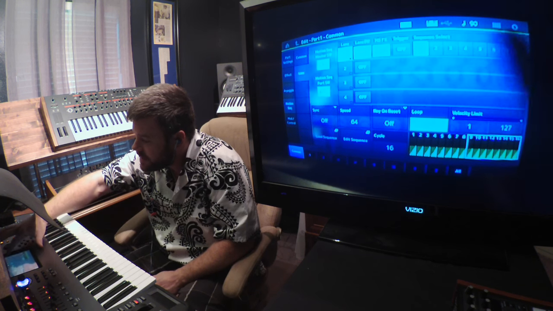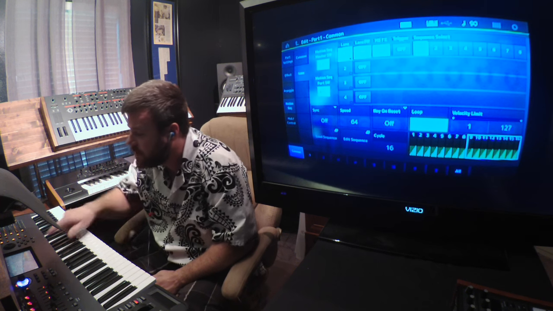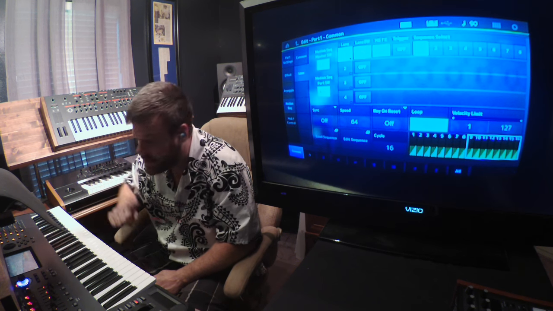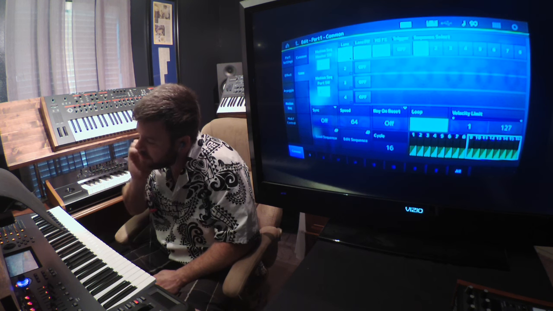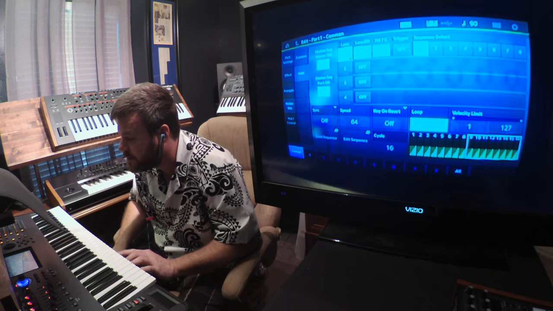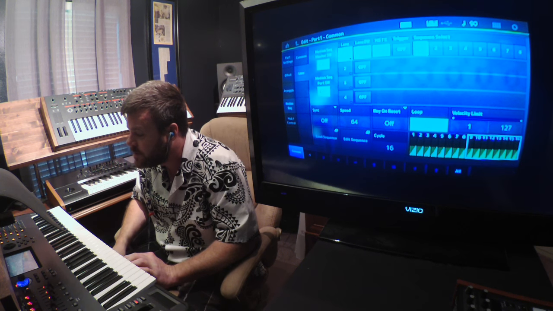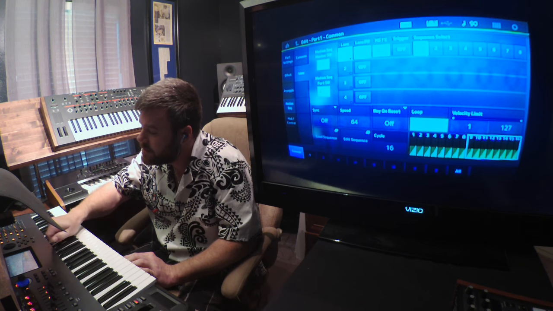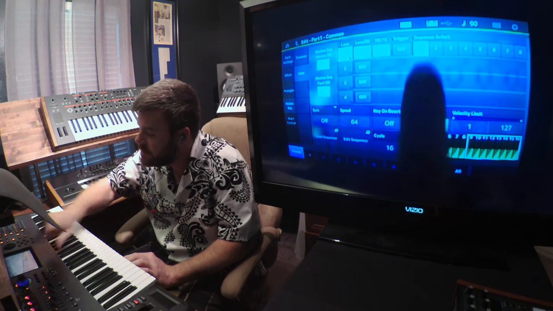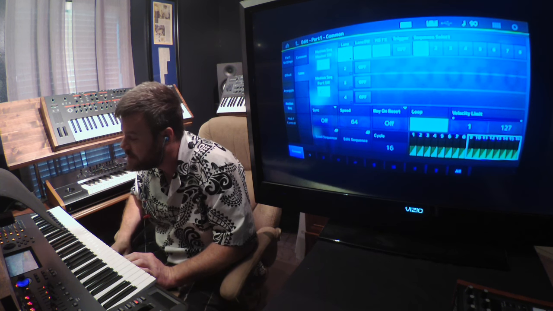You got sequence select. You have a little graph down here that you can see, and there's a couple other parameters here that we're gonna talk about.